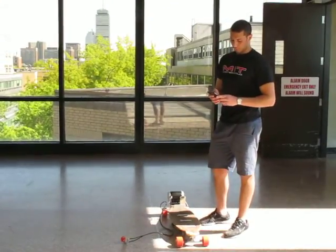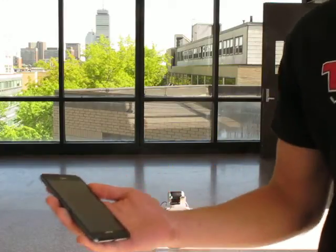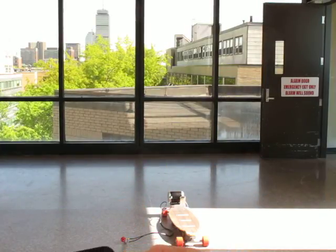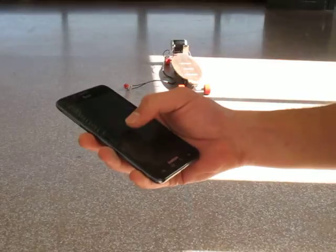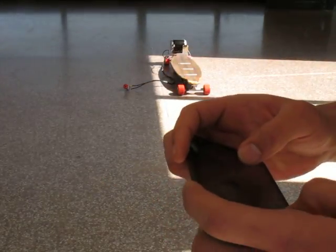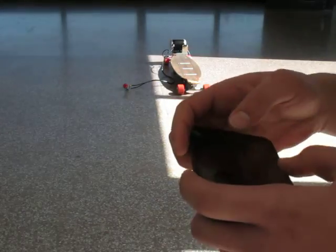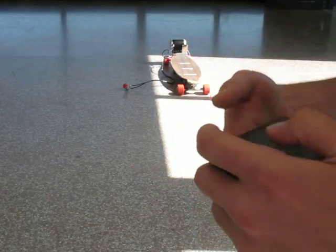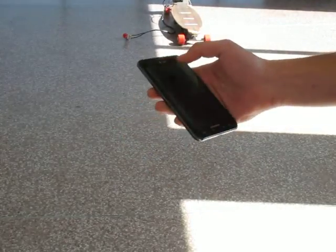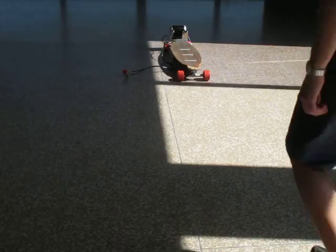Right now I can show you the app. Cool. So the app is very simple. It's just got a forward button and a back button. And so what I'm doing now is connecting to it. It's asking me for a password. And so it's connected. And now, from where I am here, I can just... Oh, I have to turn the power on. Sure.